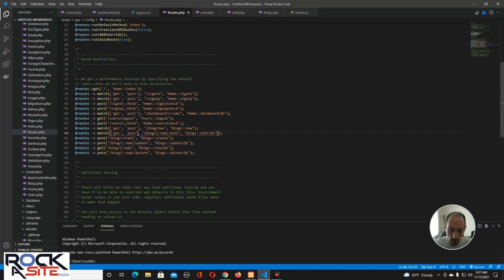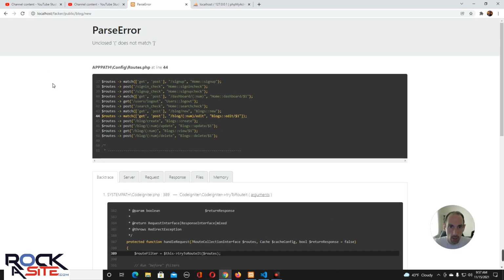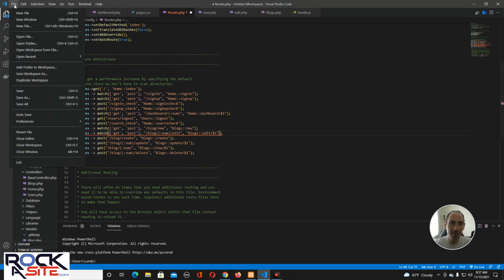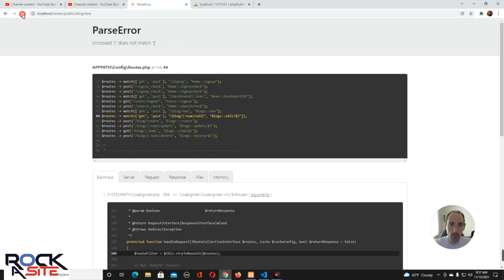I forgot this little bracket. It loses its mind. Thanks for showing me, though. Unclosed does not match. All right. Oh, that's why it was over there. I was wondering where it went. Oh, no big deal.